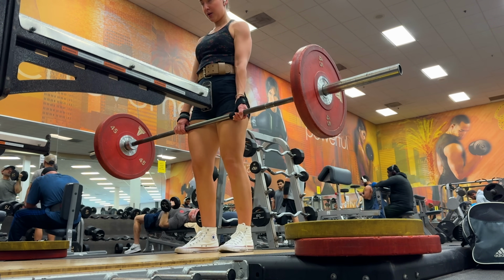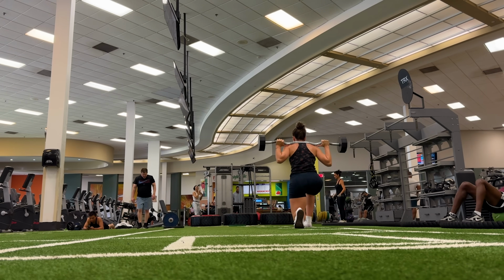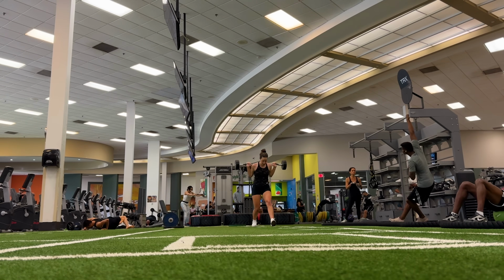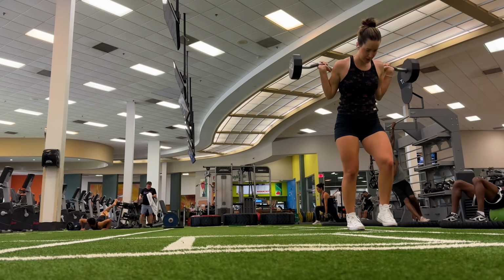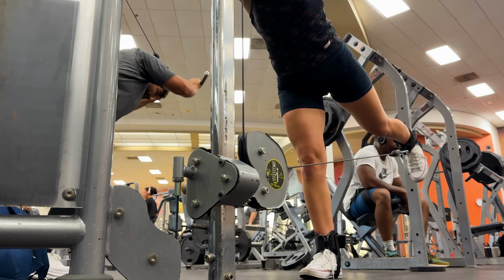Next, my favorite leg day exercise is some form of lunge. So today we're doing 5 sets of walking lunges. So 1 set is there and back. It's about 12 steps there and 12 steps back. This is the one exercise that if I skip, I am not sore the next day, and I love to be sore. So get your lunges in. I'm doing mine with 60 pounds.